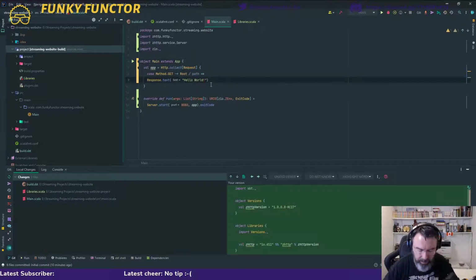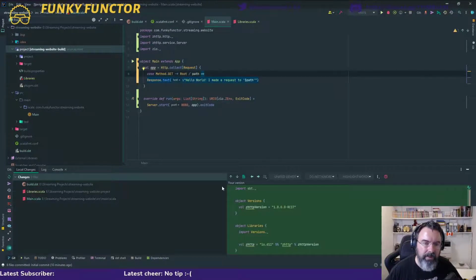Hello world, I made a request to, and here I am going to pass the name of the variable path, $path like this. And what is nice is that string interpolation was automatically added by IntelliJ.